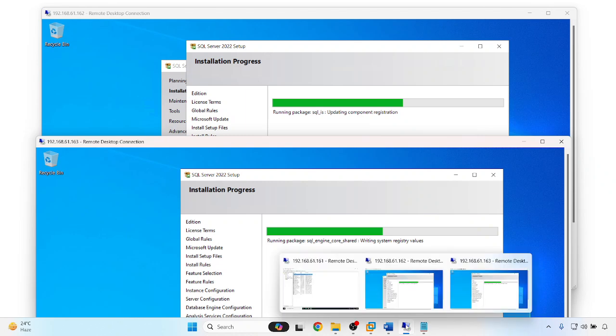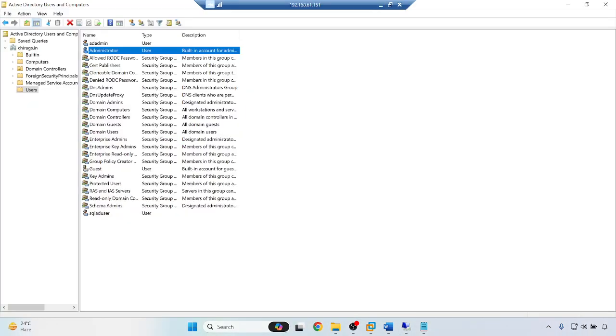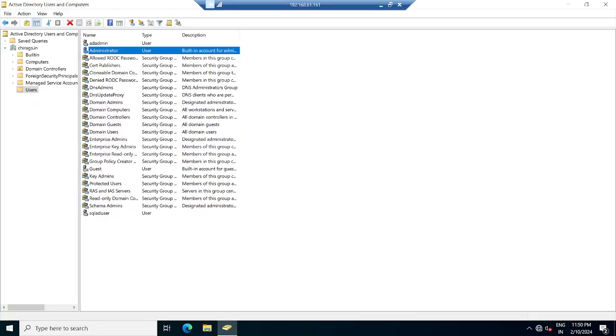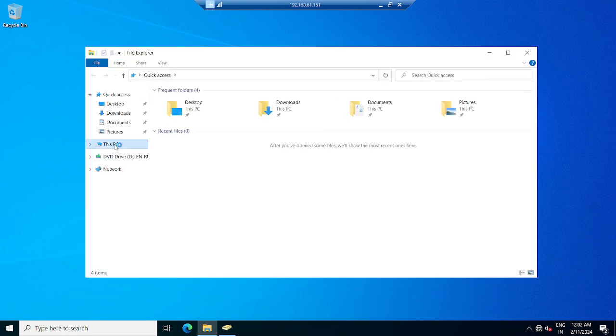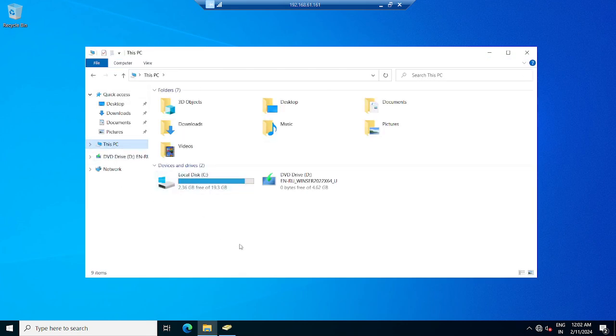Meanwhile, I am going to install SQL Server Management Studio in my Active Directory server, the domain controller server. You can say both servers are the same. How much space? 2 GB of space is there.